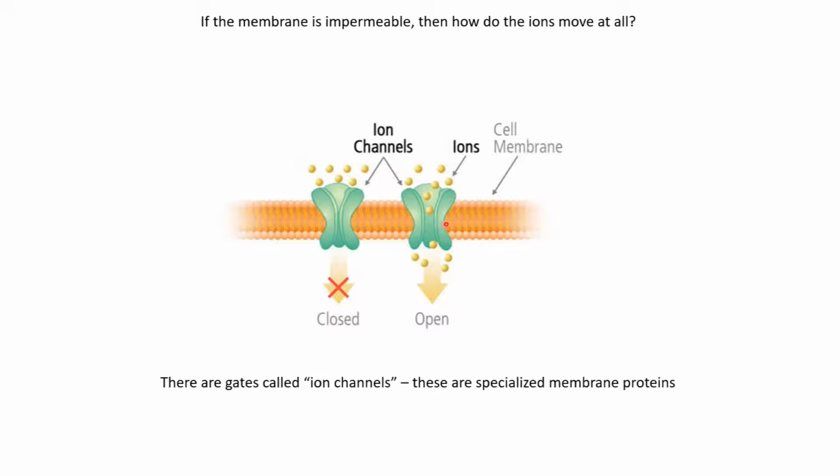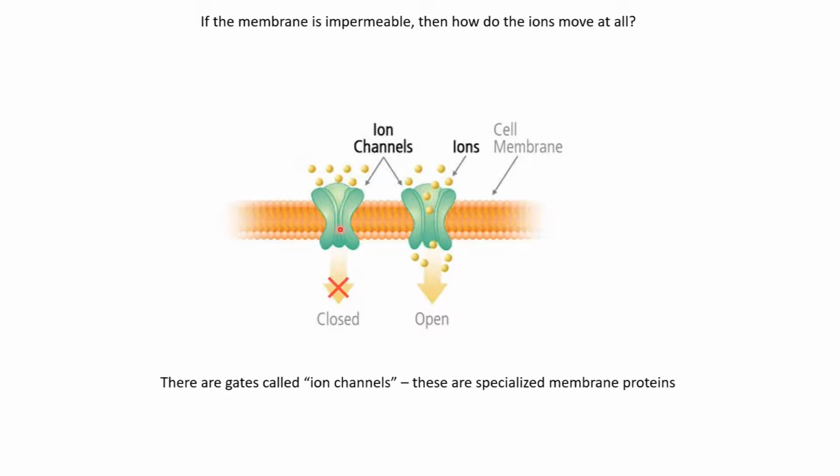These ion channels are actually made up of proteins, and because these proteins are embedded in the membrane, they are also called membrane proteins. And the protein structure is such that there is a passage or a pore formed inside, which is not as hydrophobic as the rest of the membrane, so it allows the ions to move through them. And there are different types of ion channels, as we will see. So they can open or close in response to different things happening inside the cell.